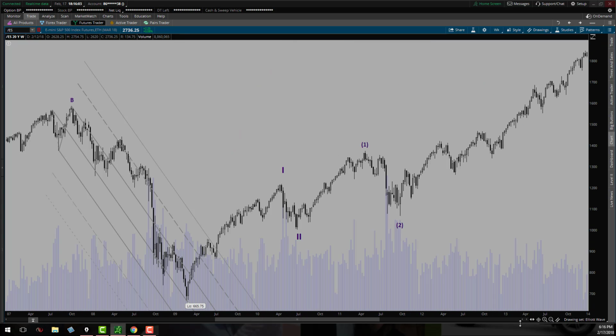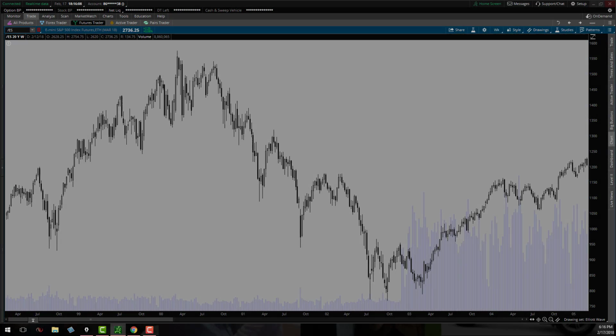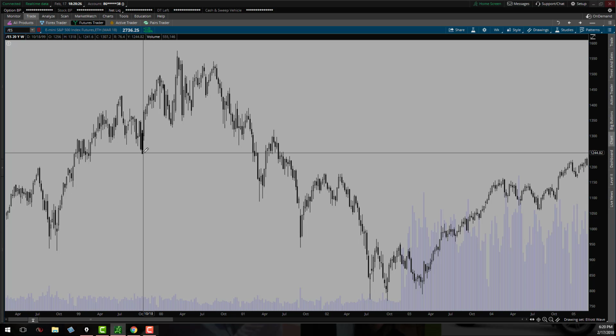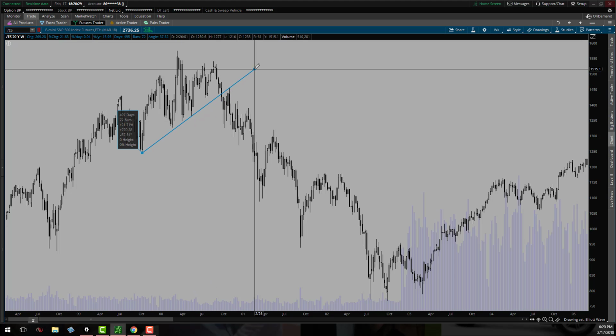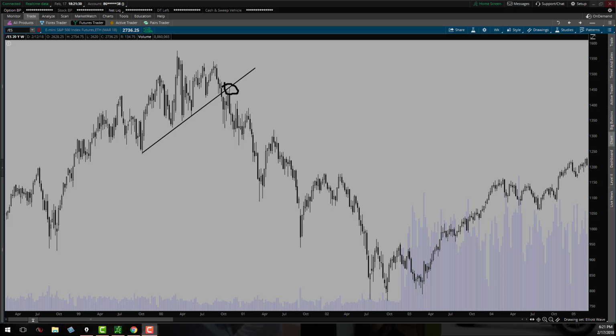If we want to look at the high before that, what do we see? Do you want to call this a higher high, or do you want to call this a lower high? Whether you call this a higher high or a lower high, or head and shoulders, it's after it makes its high that I will be looking to get in. I think that would be an excellent area to get in right there. How do you trade major highs? I would say let the high happen and trade some kind of pullback.